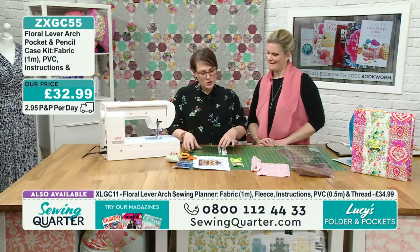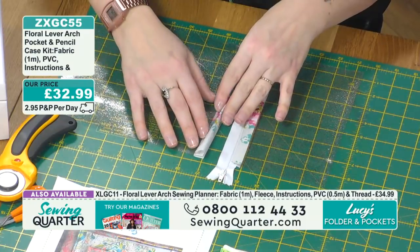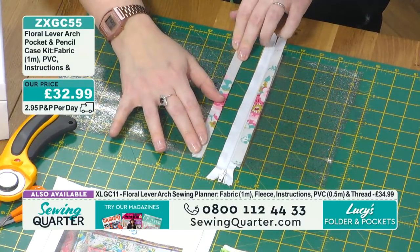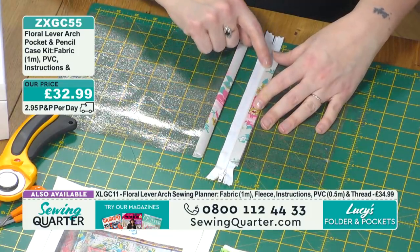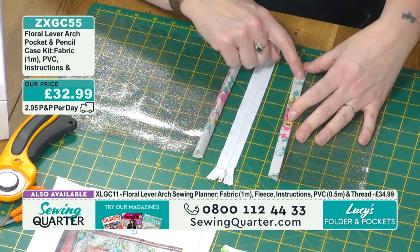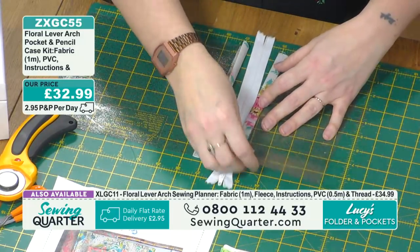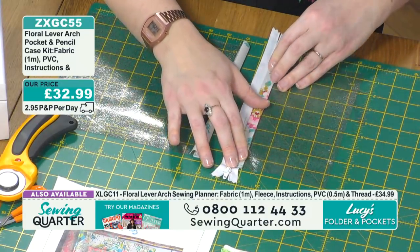So when it comes to this bit, it's up to you how brave you're going to be, okay? Because we've got to sew it to the zip tape. Now, if you're horrified at this thought, you can sew the fabric with a line of stitching just on the vinyl. And that's okay, that's fine. Absolutely fine. And then you would put it on to the zip and then sew it. It just means that things are less likely to shift around.